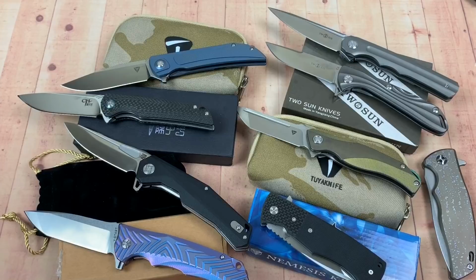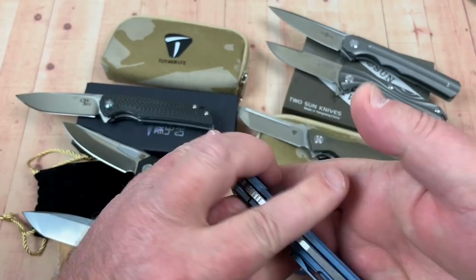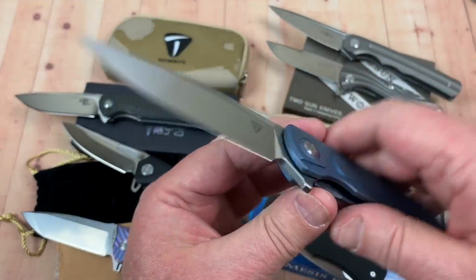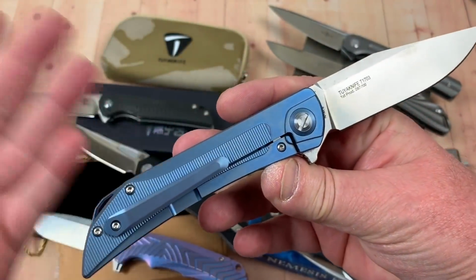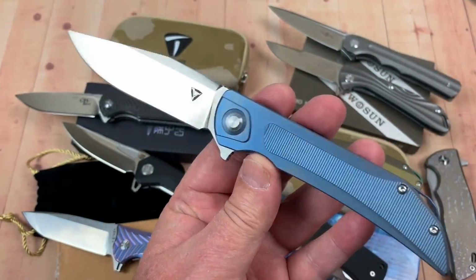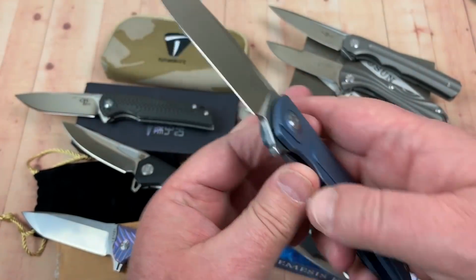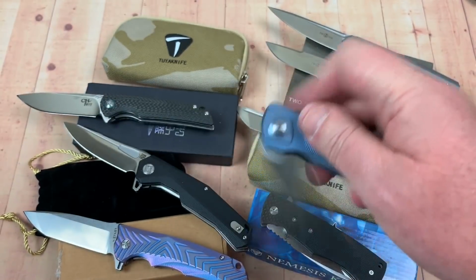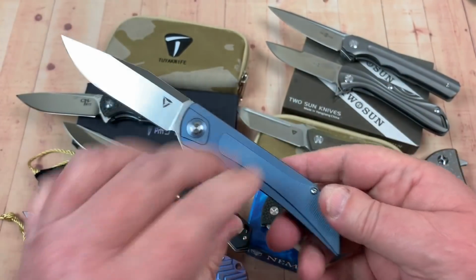Tuyaknives. They are so boring. They're boring. Aren't they? I mean, they're so wonderfully boring because they're so predictable. Yes, it's real S35VN, and yes, it's real titanium TI6-4, grade 5 titanium. So there you go. And the HRC on this one, 58. Right on the dot. I love the Thorax, man. This is like, if this isn't my favorite, I don't know which one is. It's really hard to choose between this one, which is S35.